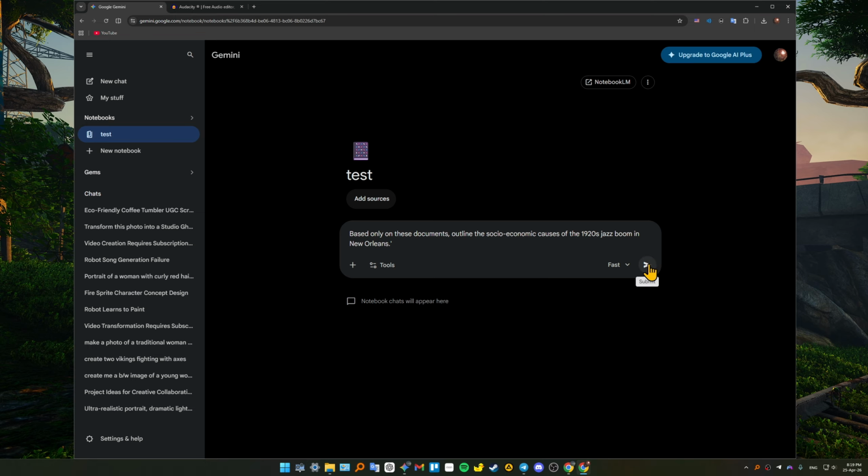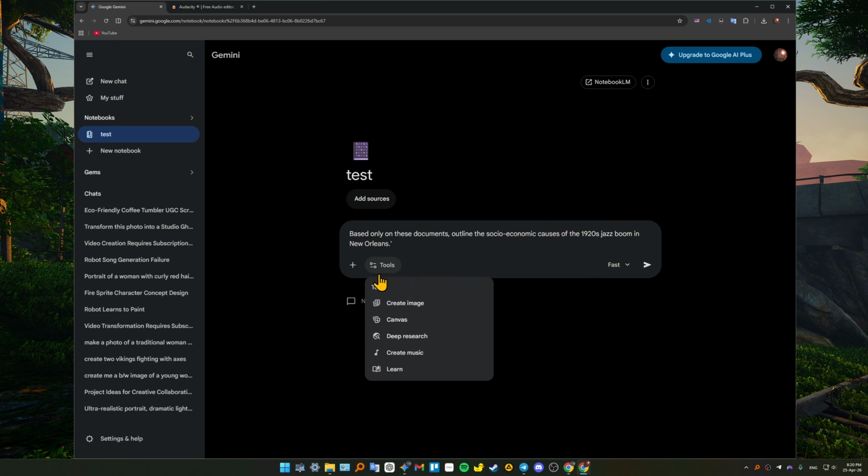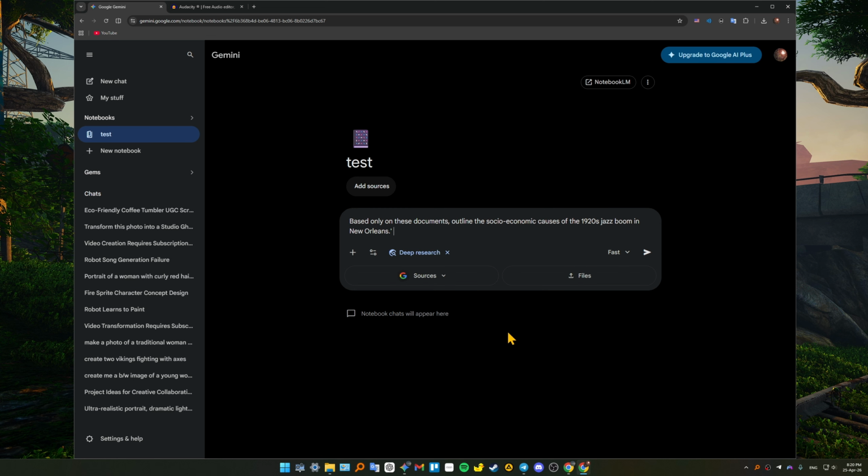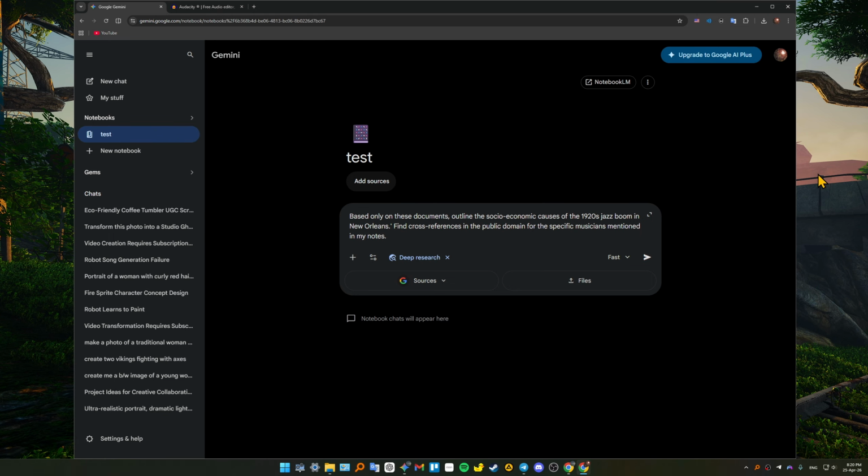So you can toggle the deep search mode. Let me see. So you go here into the tools, choose deep search. You can also upload the files, choose the sources where to search for it, and then say something like this. So after the first prompt, just go with this one. Right, and then the artifact.